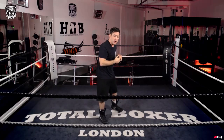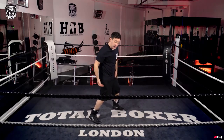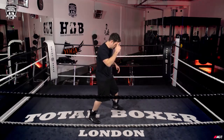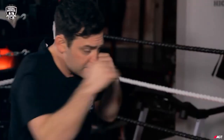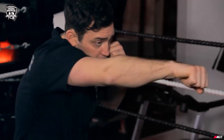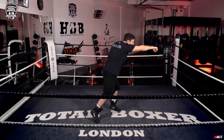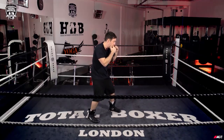Let me demonstrate from the side. Nice and balanced, weight through the thighs, heel very slightly off the ground, elbow in, chin down, looking through the eyebrows, twisting, and that hand comes out there. Very important not to overextend. You don't want to be falling forward. You want to stay nice and comfortable here and bring it straight back.